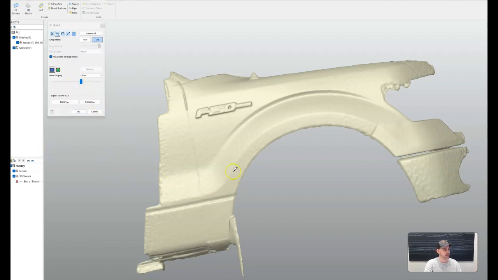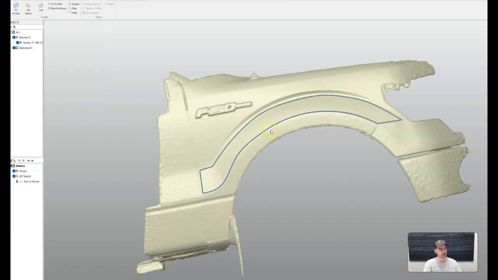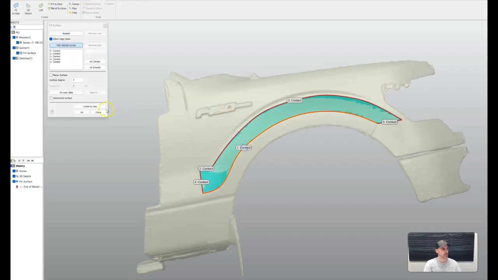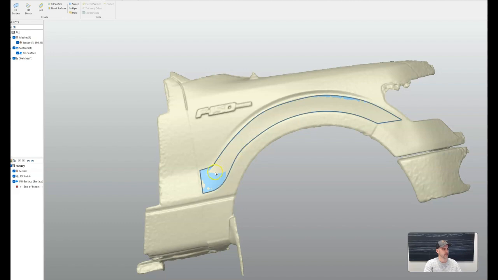So again, we're going to select our 3D sketching tool. Okay, now with our part sketched here, we just have to go again, fill surface. Okay, we're going to select that surface and flatten it.